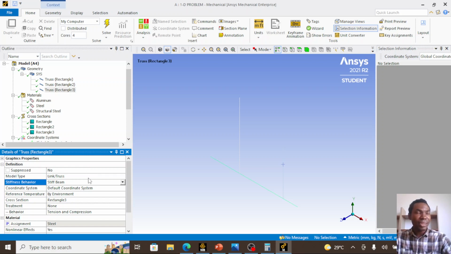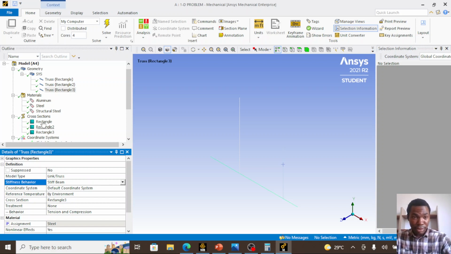So even though I defined a big cross section for the rigid beam, which I define as 500 by 500, even though it's 10 by 10 mm, and I define the behavior here as stiff beam, it means that no matter the load applied to that part, it is not going to deform. It's only going to change position due to the applied force. The body is only going to move, but it's not going to deform.